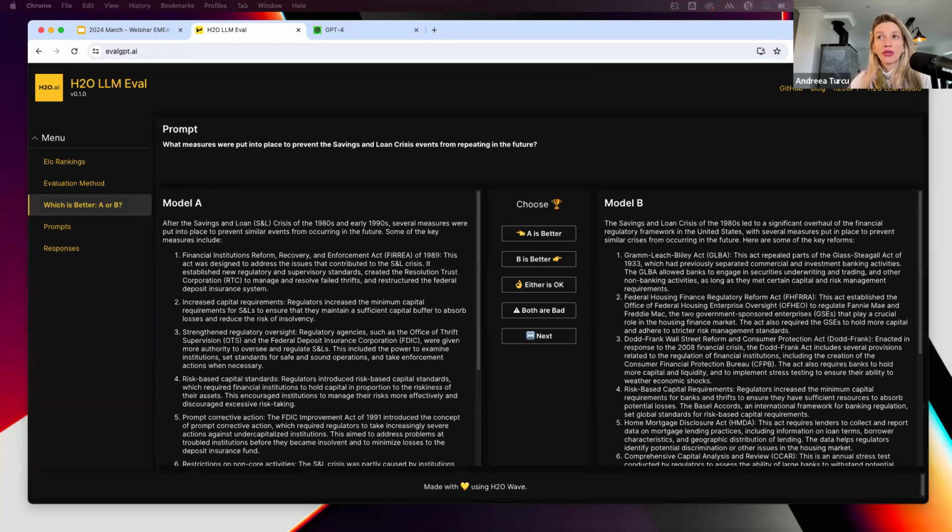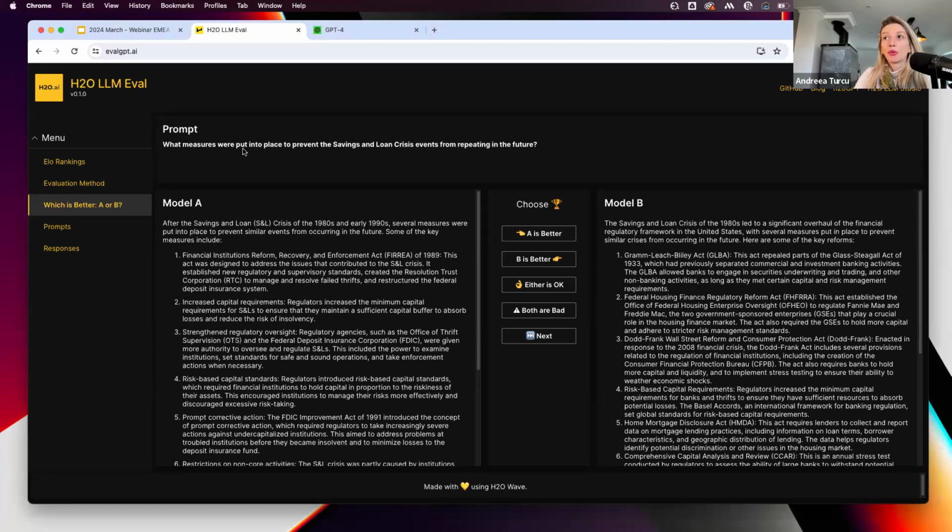Next up, let's go on to the "Which is better, A or B" tab. As a reminder, the evaluation system that H2O AI uses is the ELO rating methodology. This is used to assess model performance through A/B tests, which means that you are able to compare two different versions of an output. You might have already had the occasion to do that. To ensure fairness, matchups between the models are randomized and their positions shuffled before evaluation by GPT-4.